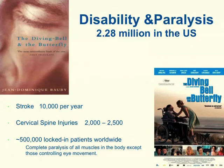And despite how depressing it sounds to be locked in like this, what we call a locked-in patient, the book is actually quite uplifting, and without meaning to be too funny about it, it's not a terribly long book, because obviously he had to blink it out one letter at a time. But the sad part of it is that after he blinked this thing out, unfortunately he died before it got published, and he never got to see that it had a huge impact. Lots of people have read it, and they made a movie of it.